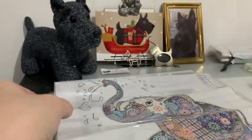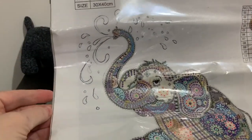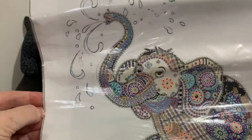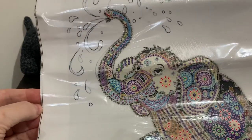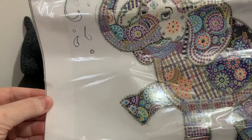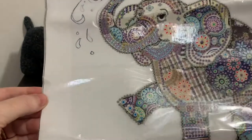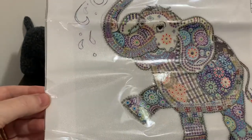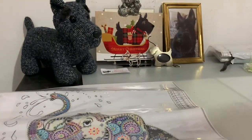Oh, I'm looking forward to doing this. I do like doing partials. If I do a big canvas or a square canvas, I do struggle with squares. I'm going to carry on with them though, because they do look good. But I just find that doing a partial, particularly with the special drills, just looks fab, and it gives you a quick fix, something that's a bit quicker to do. So that's our lovely smiley elephant. Okay, bear with me a sec and we'll just get the next one out.